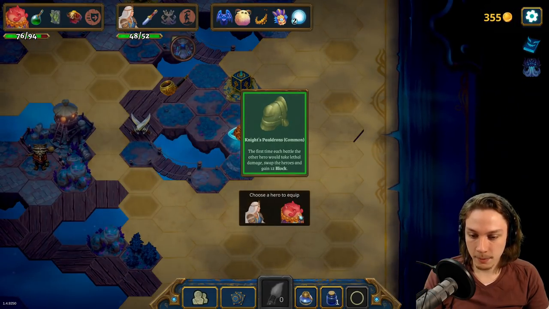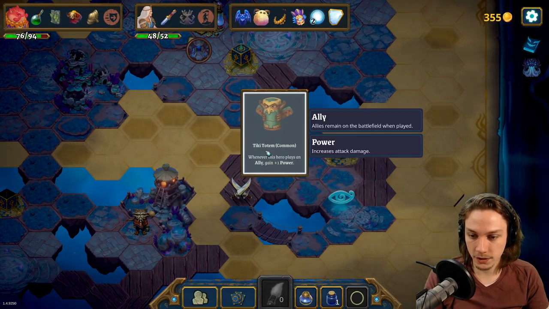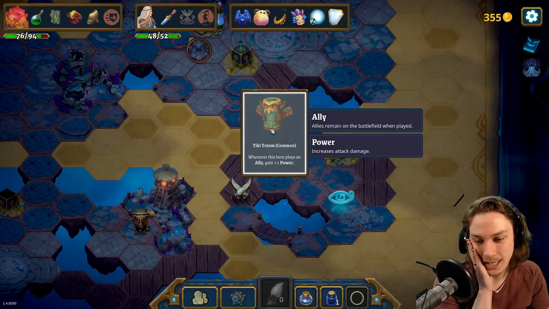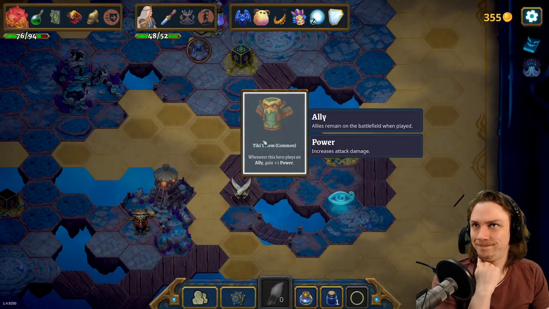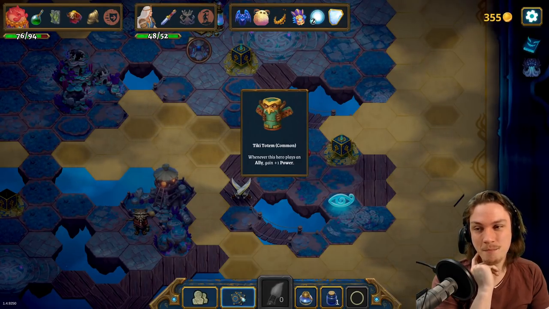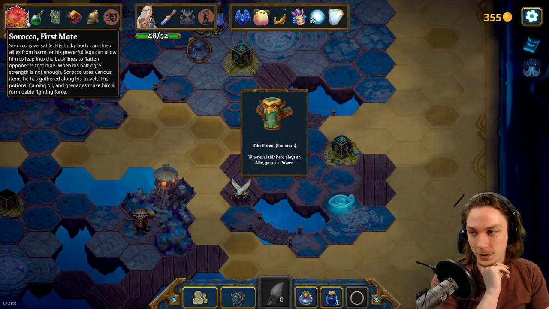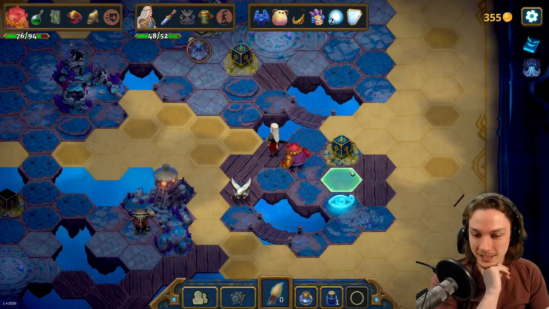Other hero would take lethal damage, so Sirocco will hold this. Goro will give us back the shield. Whenever this hero plays an ally, gain plus one power. I mean, maybe Shara chooses to play some later. The plus one power on Sirocco really doesn't matter that much, so I'll even give it to Shara despite the fact she doesn't have a way to trigger it yet.